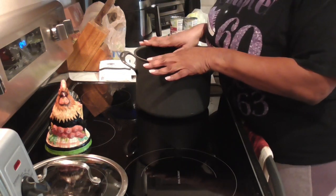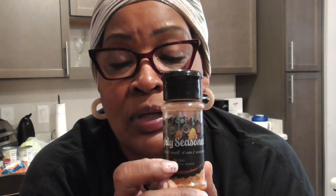So we're going to first get this meat browned. And of course, what seasoning? Oh, can y'all see me? Come on up here. What seasoning will I be using? Highly seasoned, of course. Because there's no salt, I'm definitely going to add some salt, y'all. A little salt. Don't forget it is no salt. Make sure you do add salt when you are using highly seasoned. And I may add a little extra garlic powder, but we shall see because we're going to taste as we go along, y'all. So don't forget, highly seasoned.